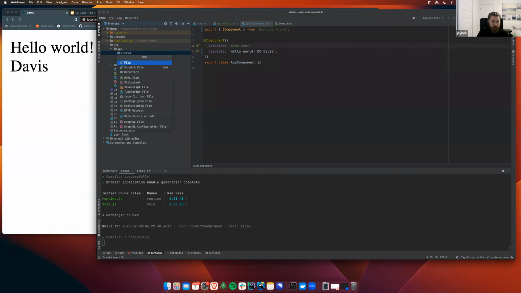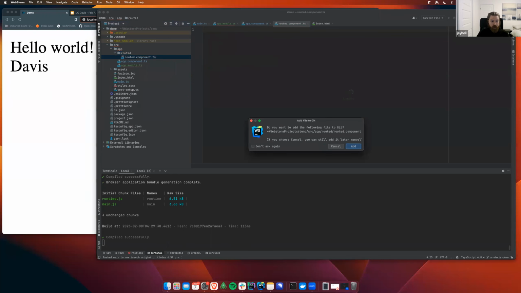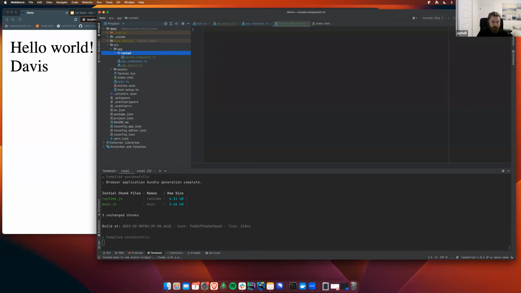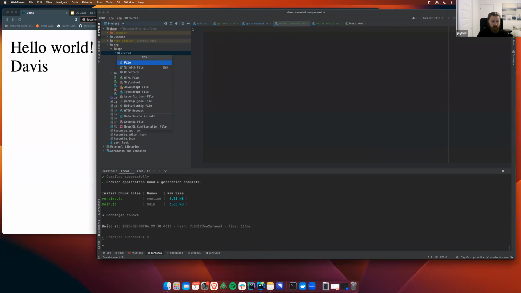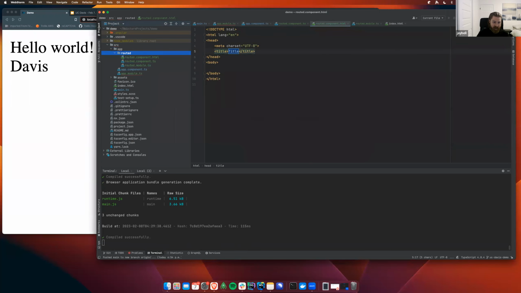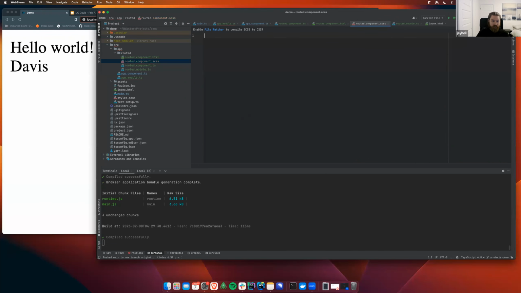So we're going to need a component file, and we're going to need a module file, and we're going to need an HTML file, and we're going to need a SCSS file. So you can see how this is a lot of files, right?